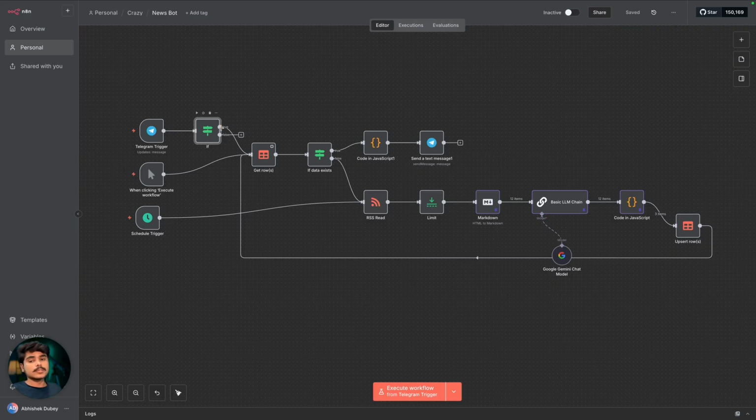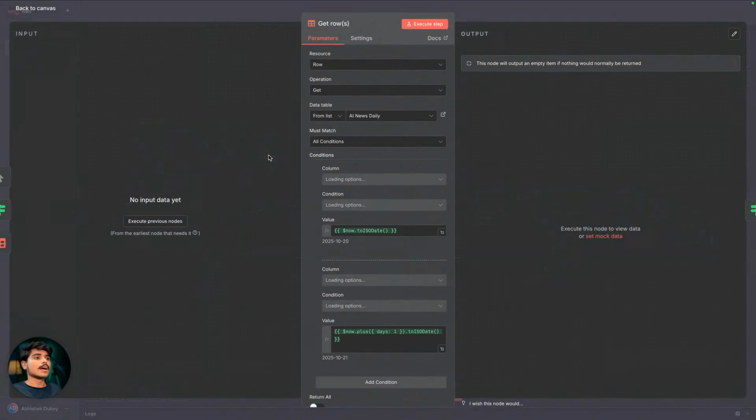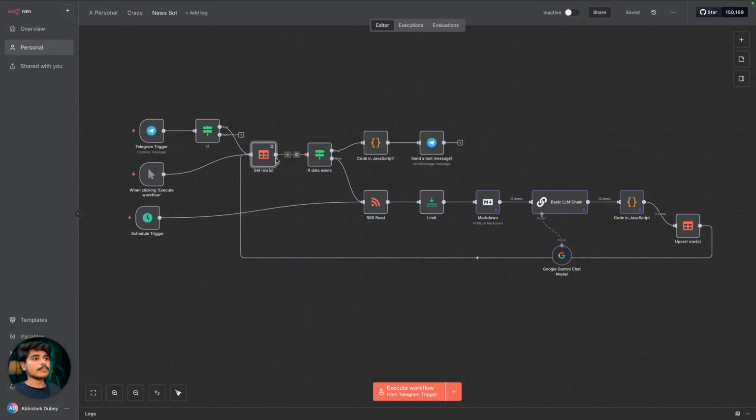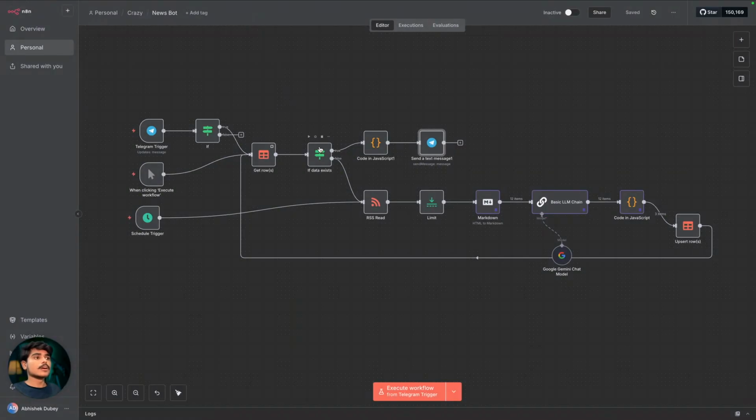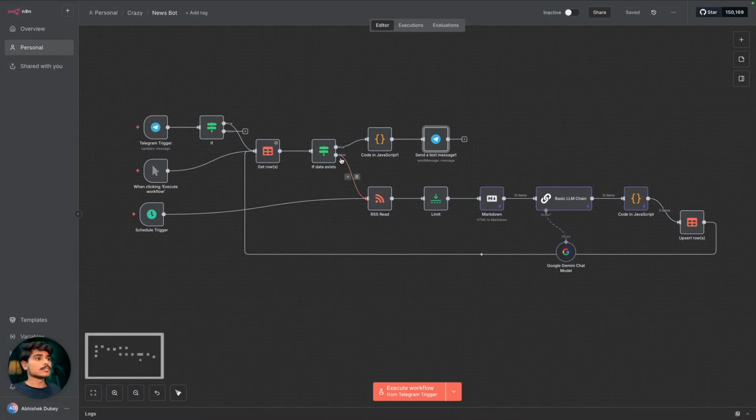And if you have sent get feed, then I will get all the rows from my data table, and if those rows exist, then we will be sending it to you directly. And if those rows do not exist, then we'll be going through all these things, and we will be again coming back here getting the rows, and now it will again send to you. So this cycle here is just to make sure that for some reason if the data table is wiped out, then we'll be just fetching the new records.